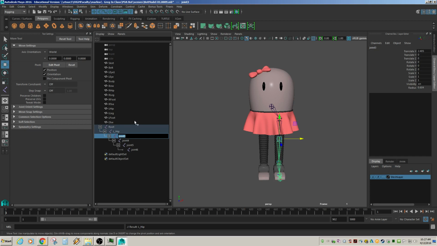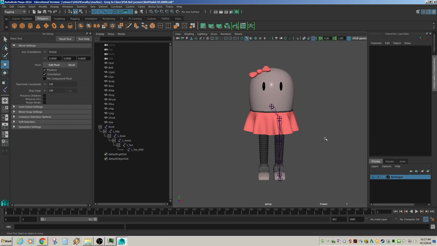Right? And so I'll do L space knee, and then L toe. And then on this one, I'm going to do L toe, and then I'm going to type END in big letters there, just so I know that that's not actually something I'm going to skin. That's just the end of the hierarchy for me. Okay, so now you'll see that these all have L's in them to let me know that that's on the left side, and that's going to be beneficial later. So when I'm going through and doing stuff, I'll know this is the angle on the left, because I'm also going to have an angle on the right.